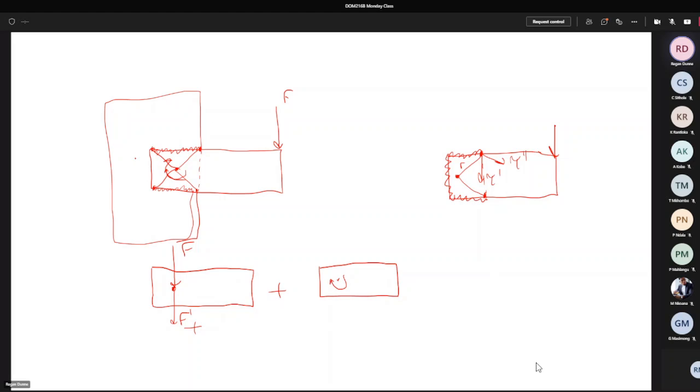So once again, if we can imagine this in space, what's going to happen if I apply this force? It's going to move directly down as well as rotate. So there are two modes appearing. There's a translation and a rotation. All right, and this one gives us, if we're looking at this point, it gives us our primary, so that's this point here. And the moment gives us our secondary shear. Oh, sorry, let's rather write it as F, secondary shear.